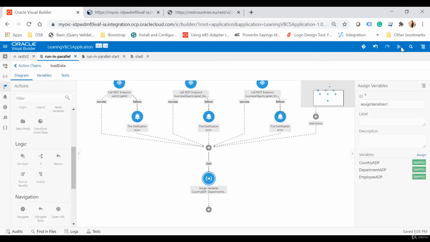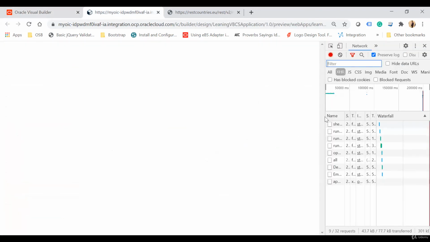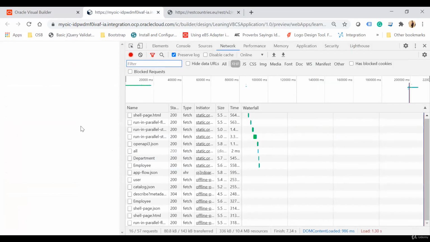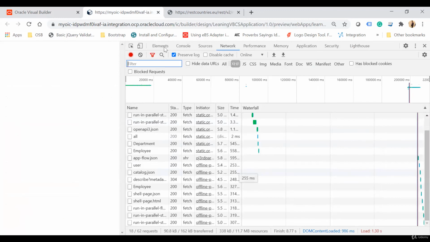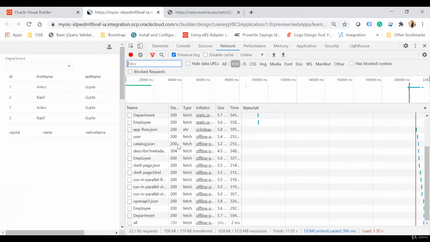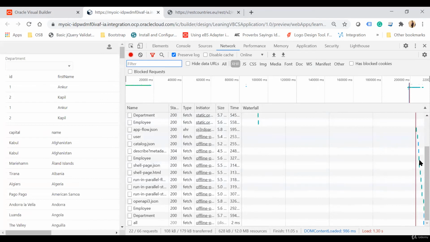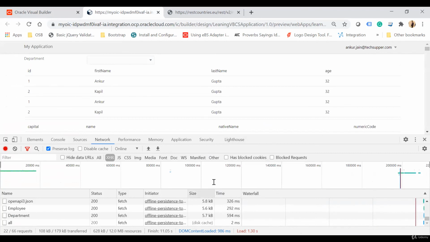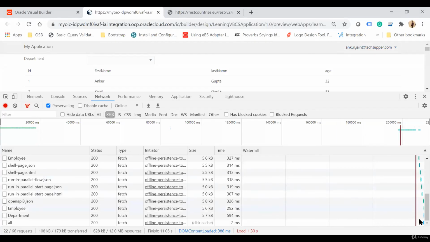Now just run this application again and you will see. Let me open it now. Here you can see all three: employee, department, and all.